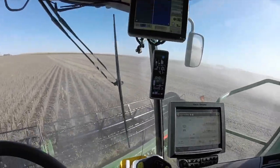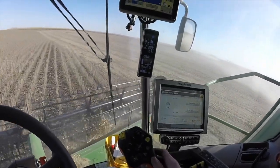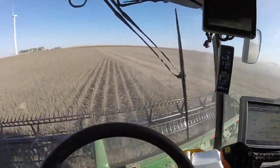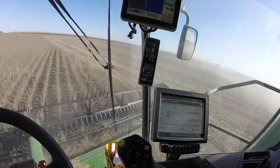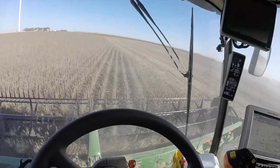This is a nice combine, a little bit newer than ours. It's got the redesigned joystick or whatever you want to call it, and a new screen and everything. It's pretty nice. So basically I'm running on auto steer right now. So you just set it and then pay attention in front of you so you don't eat any rocks or anything.